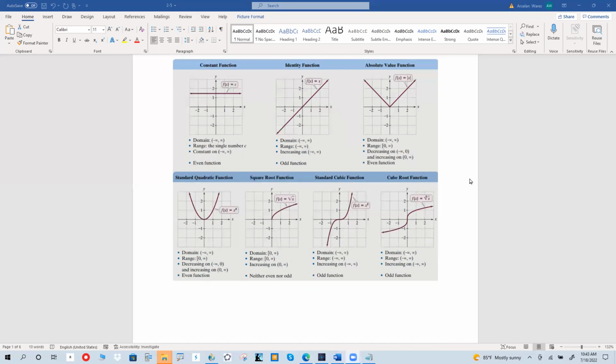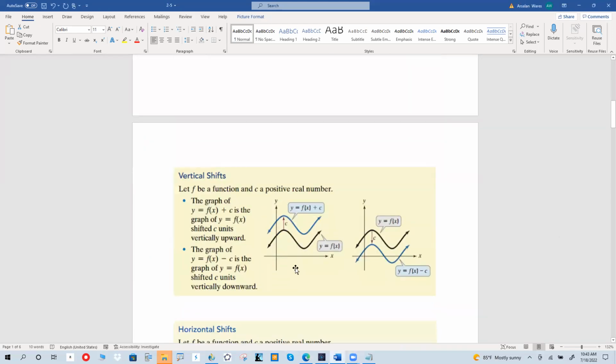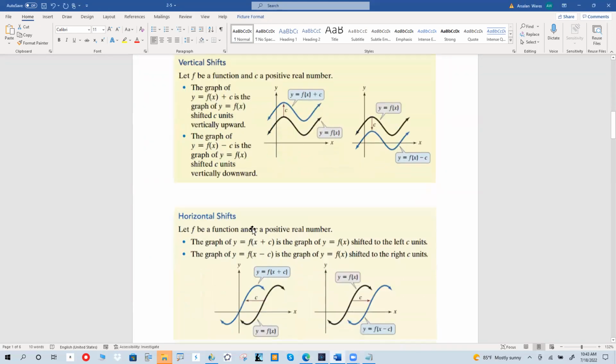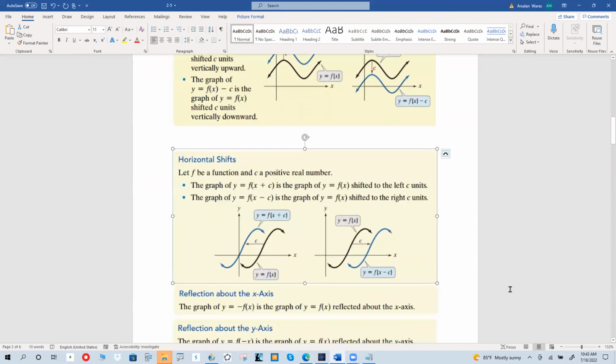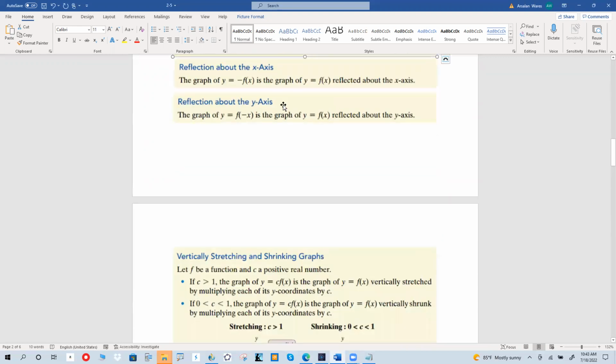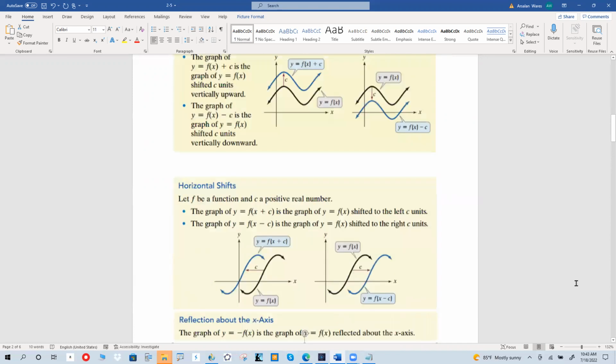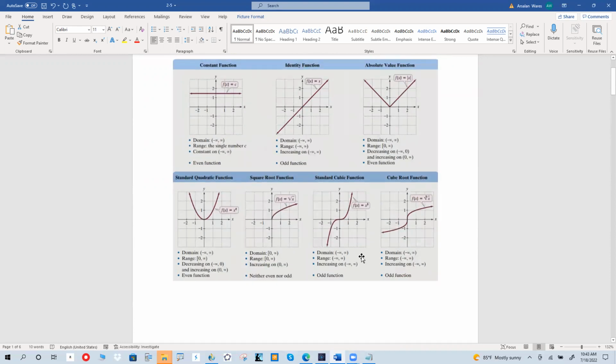And we learned about 4 types of transformations. The first one we did is called a vertical shift, goes up and down vertically. Horizontal shifts go left and right horizontally. And then we did x-axis reflection and y-axis reflection. We applied those transformations to these 4 or 5 functions. Tomorrow, we will do this guy and this guy and apply some of the same transformations, and we will learn 2 new transformations. And tomorrow, we should be able to wrap up the section, I believe so.